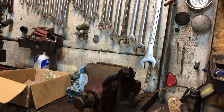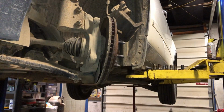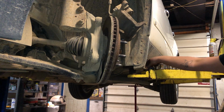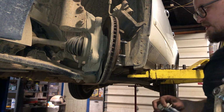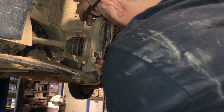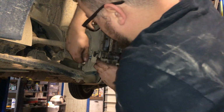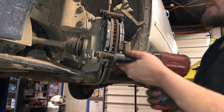All right, time to put everything back together, right? We got that mounting bracket all prepped. We've got our caliper all prepped. And if you're going to replace the rotor, you got a T30 set screw on the rotor to take out, and hammer the rotor off, replace your rotor. All right, so we'll set this mounting bracket in like so and get our bolts started. Perfect. There's already anti-seize on these bolts. And we'll get these nice and tight.